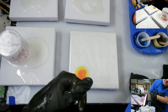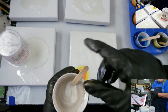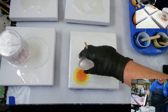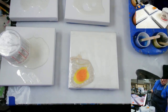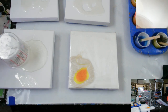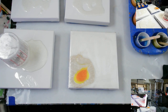Okay, stand up to do this. I keep running into the wire on my camera right above. You guys can't see it. Now this is not white, this is more ivory. Now, shoot, sorry about that. I just knocked my whole phone over. There we go. Didn't fall in any resin, that's good.